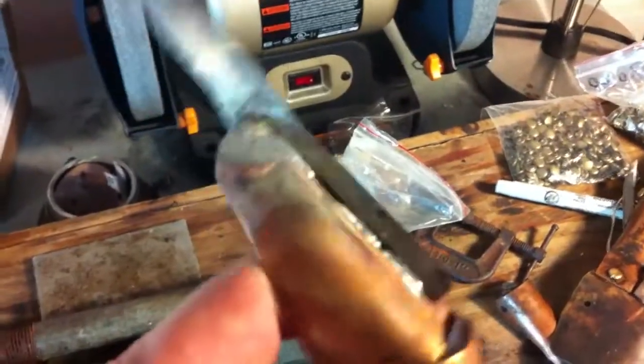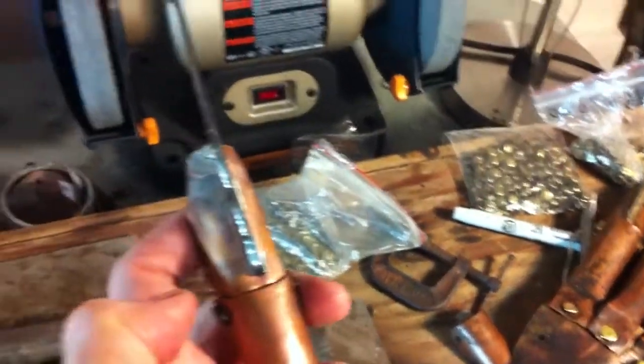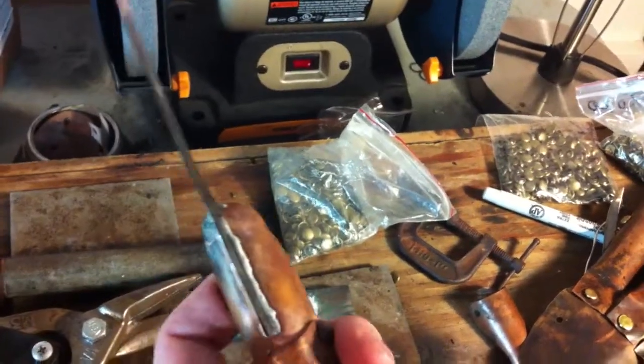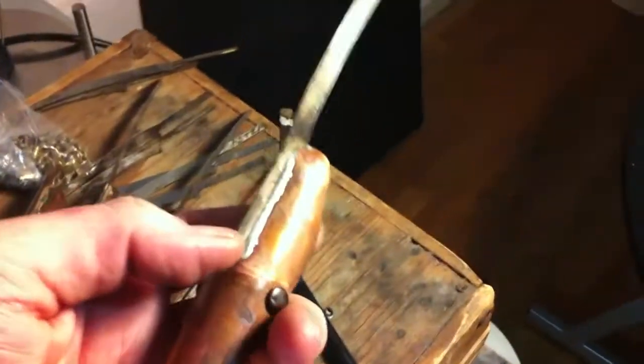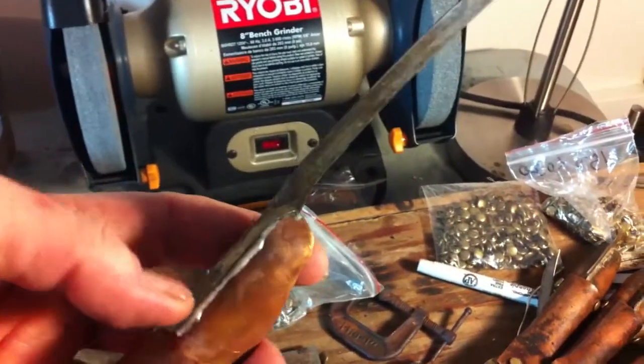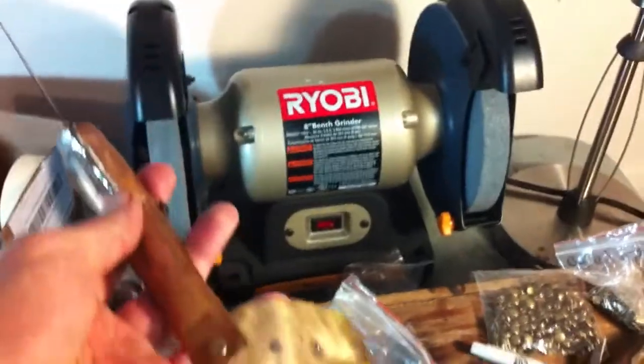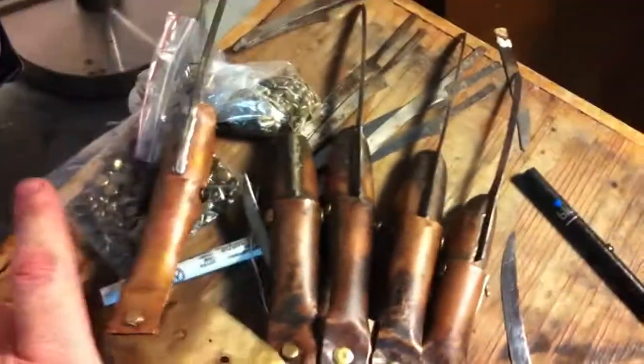I forgive myself here and there, missed a little spot on the side, but it's okay if it's not really quite uniform. Overall, it picks up the screen authentic look, and this is all going to be blackened out anyway. When you get a seam that tight, you don't want to muck with it too much. And we've got the nice solder spill in the front, and it's got that authentic coloring, even though we're going to totally cover this up and make it look like this bad boy next to it.